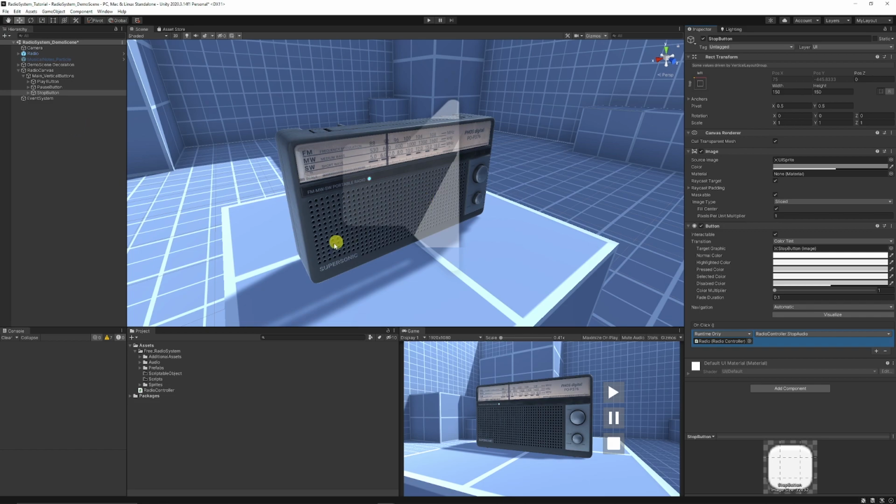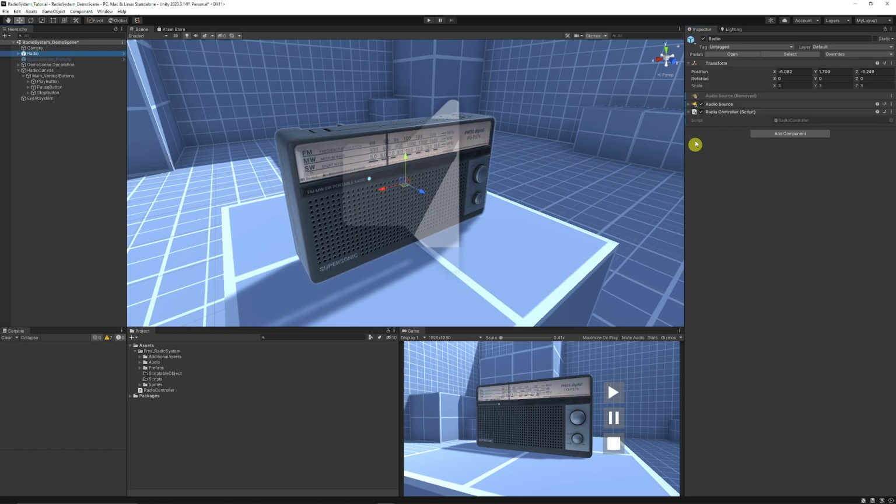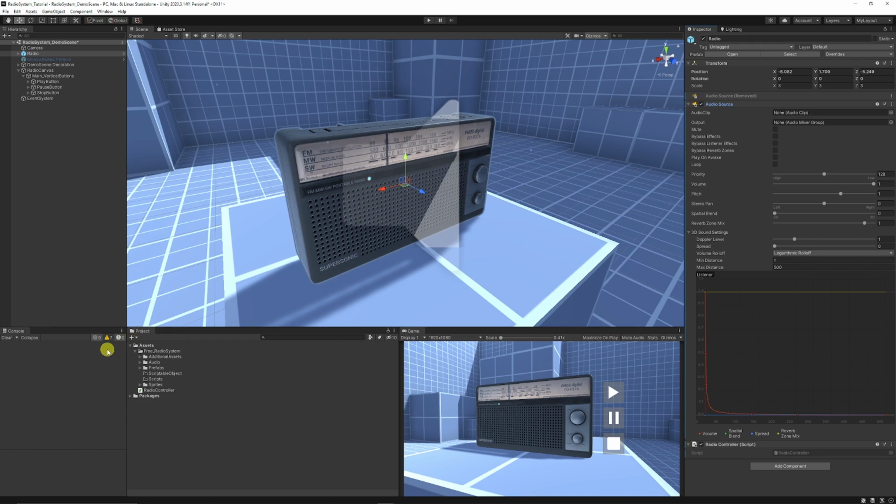It won't play anything because we haven't specified what music it should play. So for this example, we can click on the audio source, go to an audio track, and select one, and we'll just add it to the audio source for now. And it doesn't have play on awake, so it wouldn't play at the start.